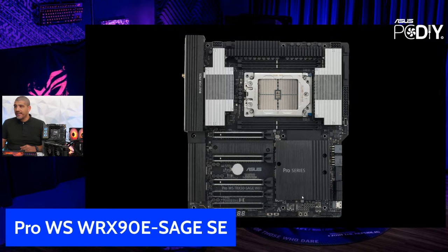In terms of the NICs, I don't have the rear I/O here to show you yet, but we talked about this one being a dual NIC design. So this will give you 2.5G and 10 gigabit connectivity. The WRX90 will give you two 10G ports on the board, plus a third controller specifically for what's called out-of-band management. So it has a dedicated BMC NIC on there.